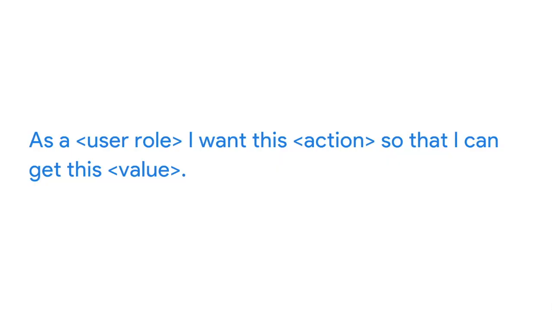User stories might start off large and broad, or may be broken down to be as small or specific as possible. In this lesson, we're going to give you some ideas on how to write user stories and how to break them down. User stories are made up of 3 different elements: the user, the action they will take, and the benefit to them. These elements might have a few different formats, but the most common is, as a user role, I want this action so that I can get this value.